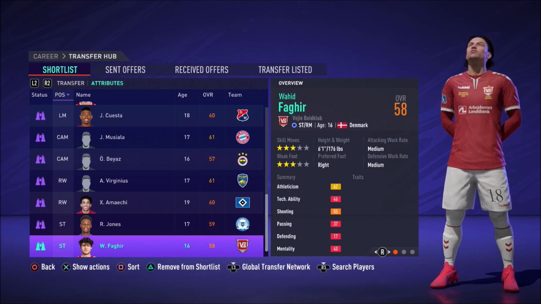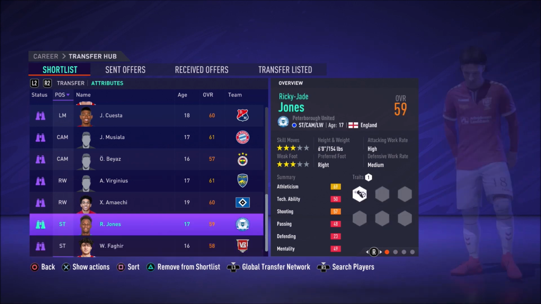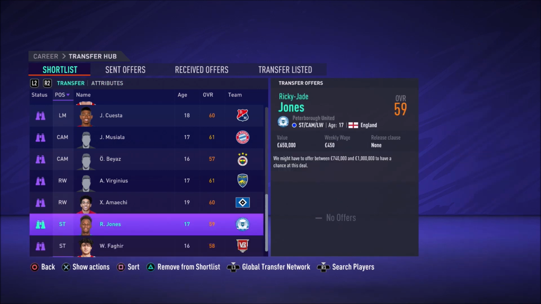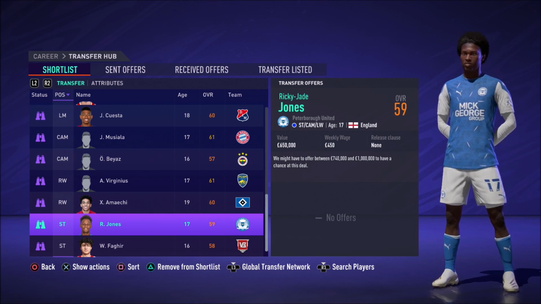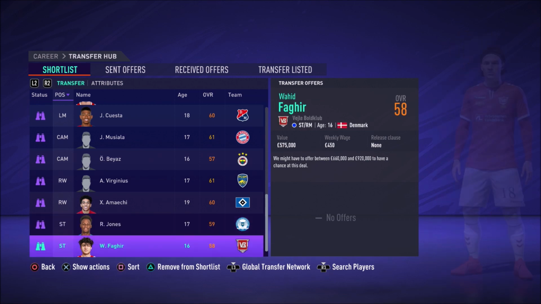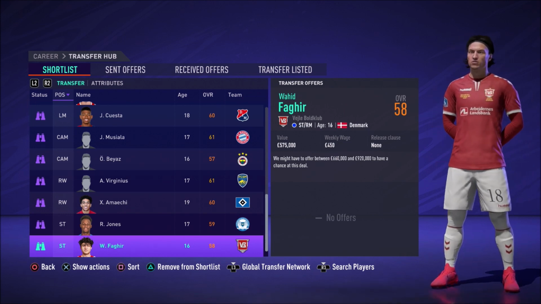If you had him and Ricky J. Jones up front, you've got a nice pacey striker, and you've got the big target man, and you're going to be paying around between 1 and 1.5 million for the pair of those. That's a hell of a strike force. I mean, it'll take you a little time to level them up because one's 59, one's 58, but before you know it, these two are going to be a very effective centre-forward pairing in League 2.